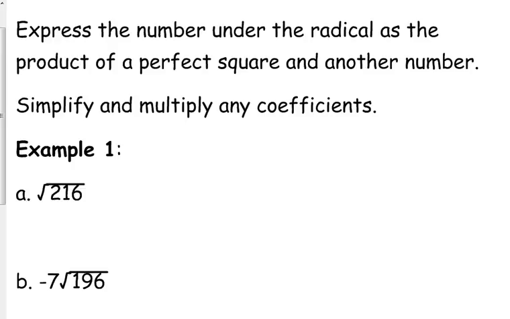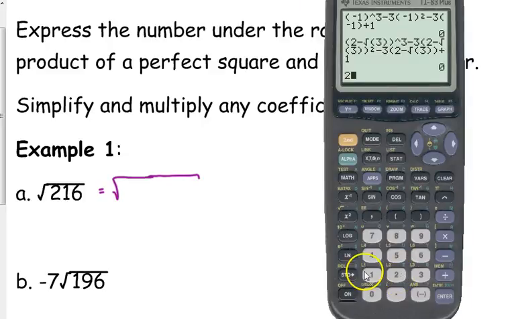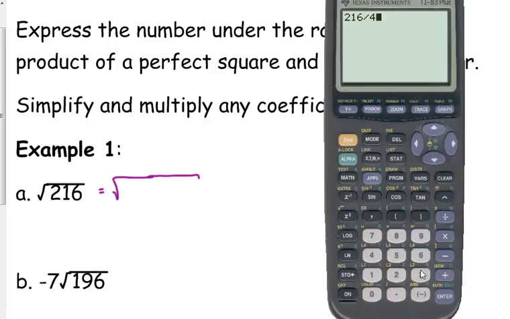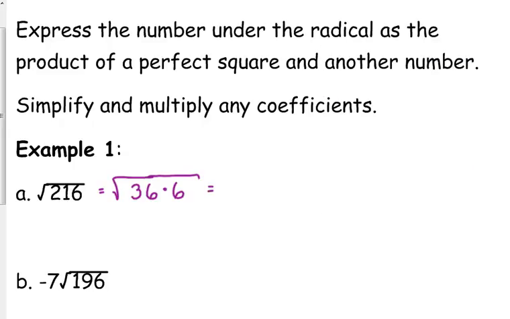For example, √216 is not a perfect square, but it is divisible by perfect squares. When I am splitting these up, the goal is you want to get the biggest perfect square, because sometimes there's more than one that will evenly divide into 216. I think 216 is divisible by 4, but 4 is not the biggest perfect square that 216 is divisible by. It is divisible by 36. You want to get the biggest one possible. So 36 times 6 is 216. For the first few, I'm going to break it down like this because a lot of you are more visual and it helps you see exactly how this breaks down.